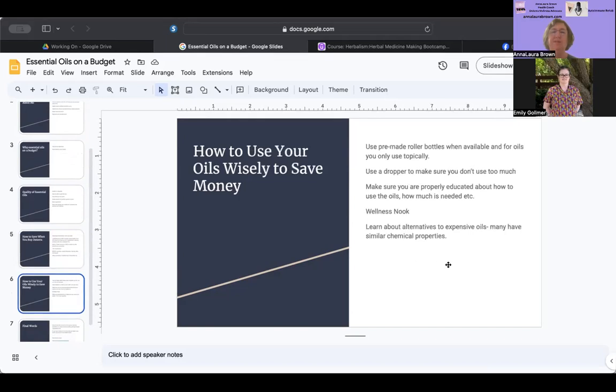Okay, so now let's move on to the next aspect, which is how to use oils wisely once you actually have them in your hand to save more money. The first thing you can do to save money and use your oils wisely is to use oils that you use frequently, especially for topical purposes only. For example, this is a Balance blend, which, since I'm screen sharing, I don't know if you're going to be able to see it. There are a lot of different oils, especially some of the ones for emotional well-being, that's what Balance is. Also, you have things like tea tree or melaleuca or oregano or even peppermint.